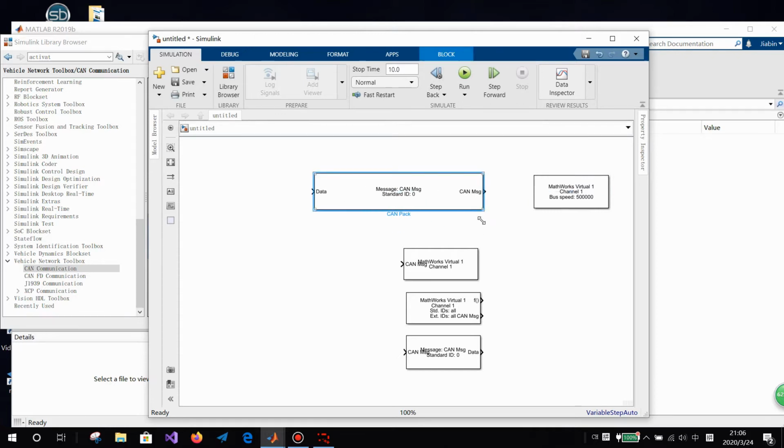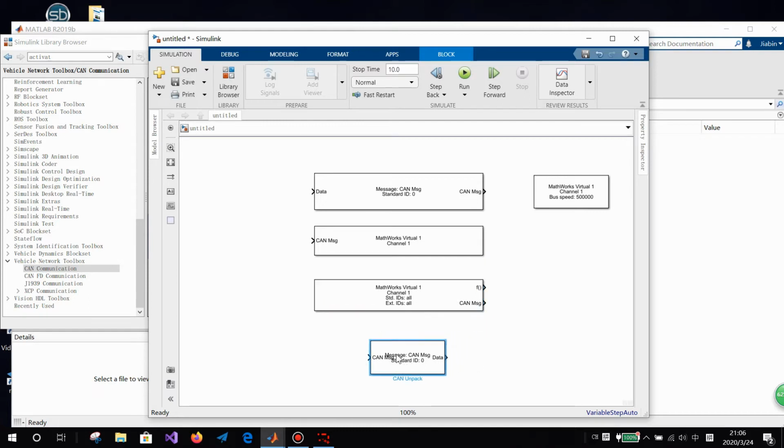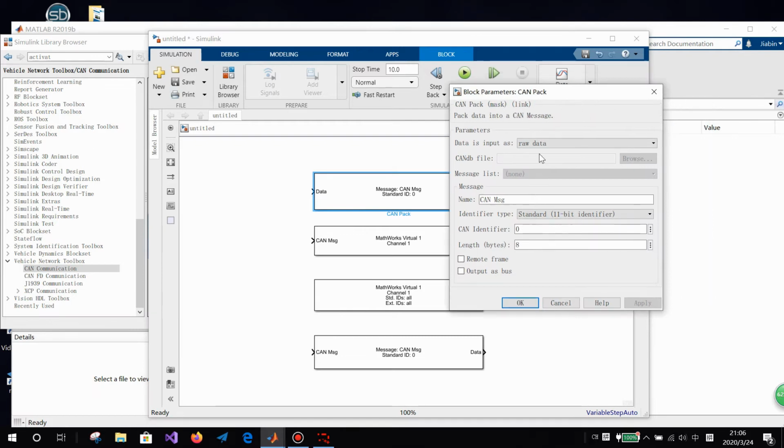So we configure the other 4 blocks. Put them in the right order. Oh, first, let's do pack. So CAN pack, the data source is the database we have created.